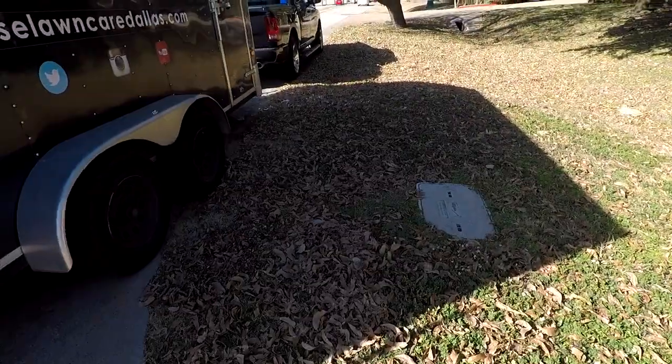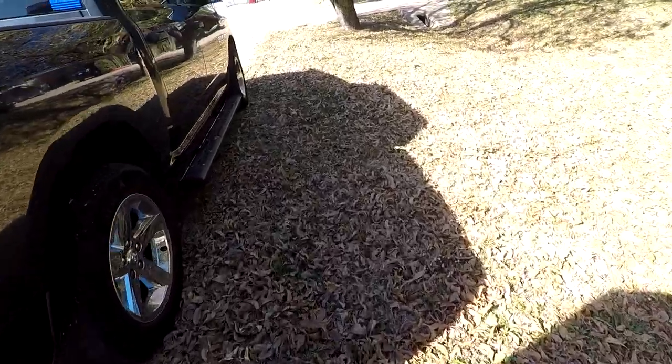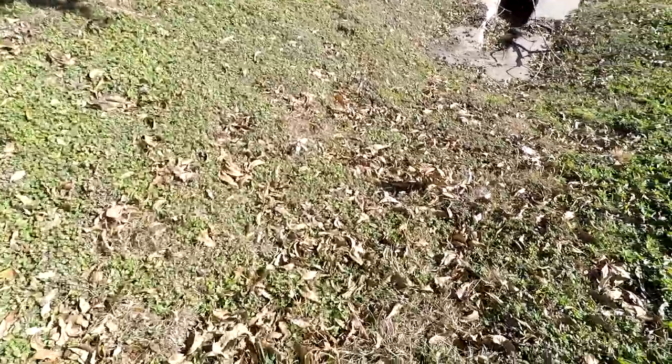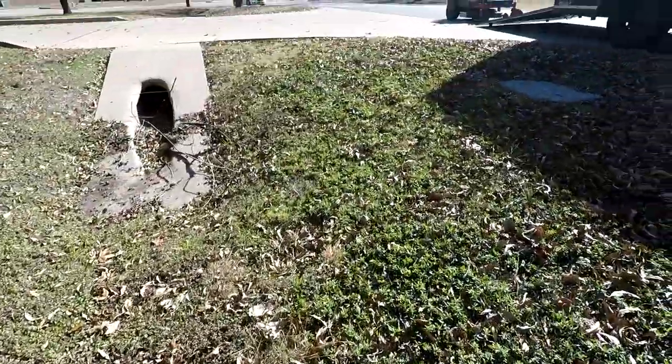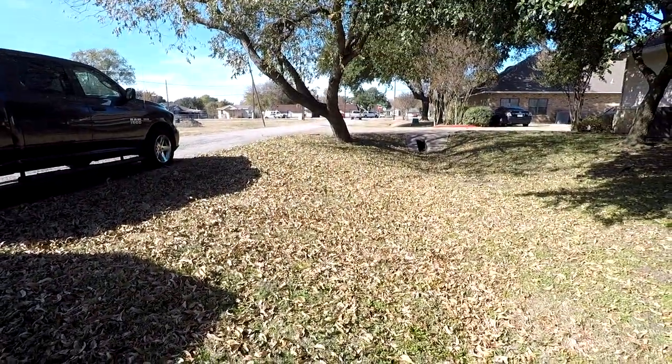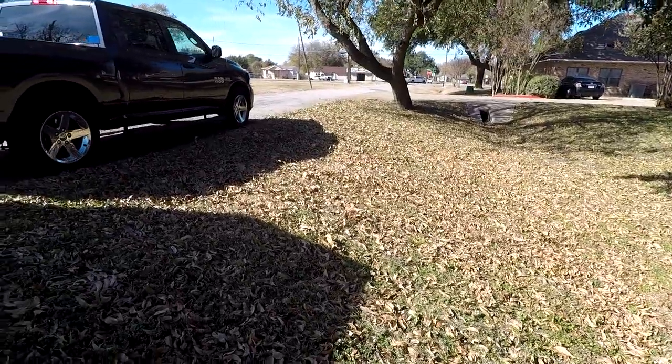Let me go ahead and pick up all the trash real quick. But as y'all can see, we have a substantial amount of leaves. Check that out. We're gonna test it out in this area right here. Take a good look at it. Okay, y'all see that? Let me throw this away, guys.